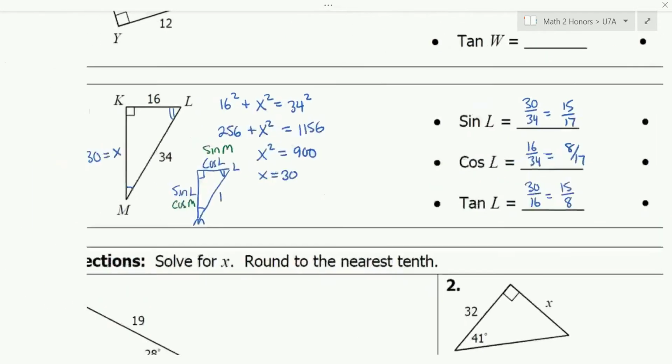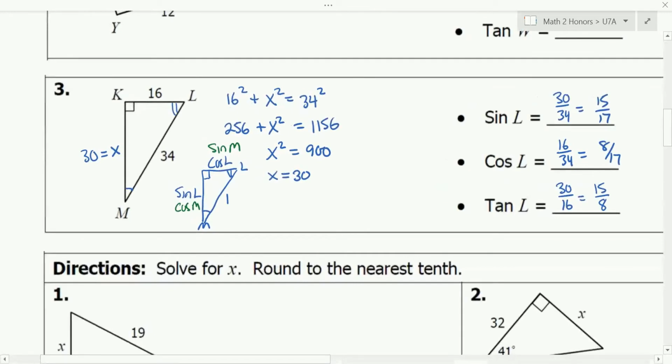So in this picture, did you draw this picture? Did you put sine of L here? Because this is L. The sine of L represents the side length across from angle L. That's what the side length of L is when the hypotenuse is 1. So what I did is the proportion. I said this side over the hypotenuse is equal to this side over the hypotenuse. So sine over 1 equals 30 over 34. That's where that's coming from. Any other questions on that part?